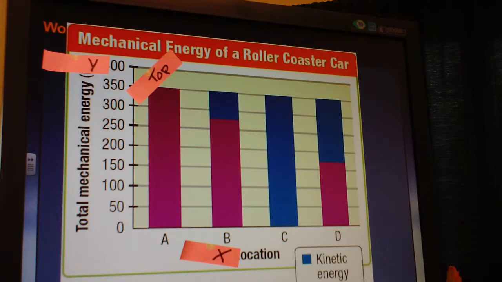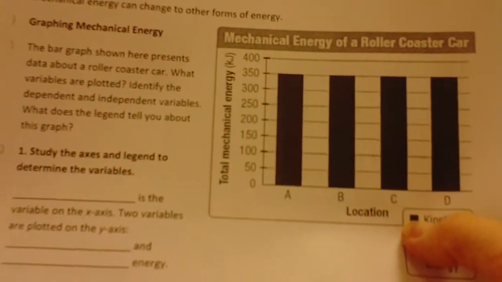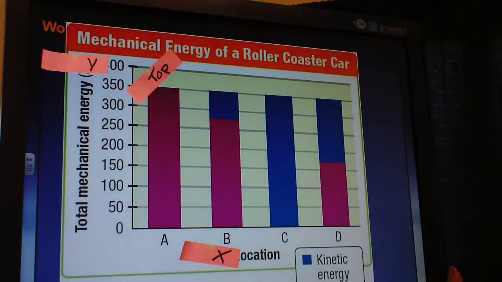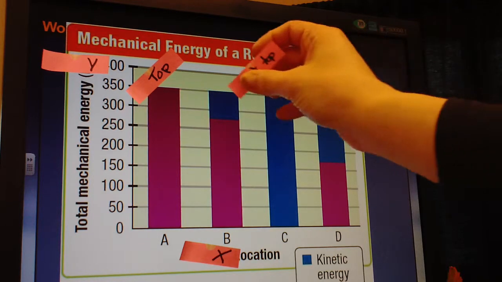I would like for you to write this label on top of your graph in your notes. Position A would be at the top of the hill. In your notes, it's actually really hard to see the difference between kinetic and potential energy. So I think that a good idea would be to use a crayon or a highlighter or even a pencil to illustrate which is which on the graphs in your copy, since yours didn't print in color. Now, if A is at the top, B would have to be slightly after the top of the hill.